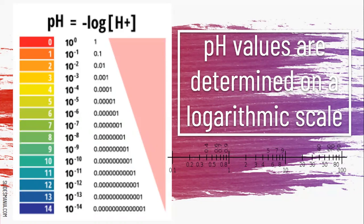We use a logarithmic scale because it allows us to take a wide range of numbers, such as on the pH chart, where we go from 100 trillionth all the way up to a pH reading of 1, and we try to scrunch all those values down to a size close enough that it's usable and more convenient to view on a chart or graph. And so what this really means is that a single change in one pH value is actually a big change in hydronium concentration. Each change in pH value is a 10-fold change.